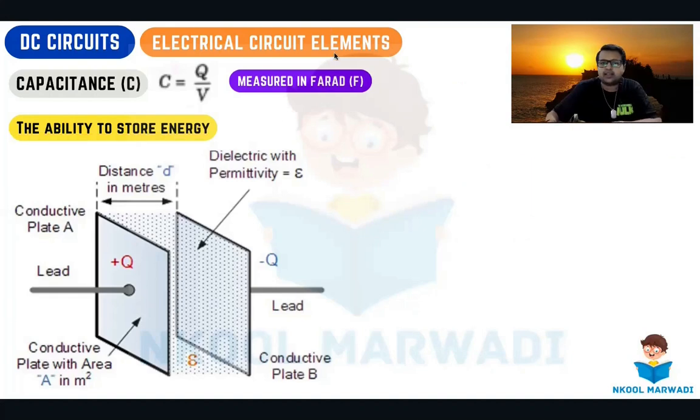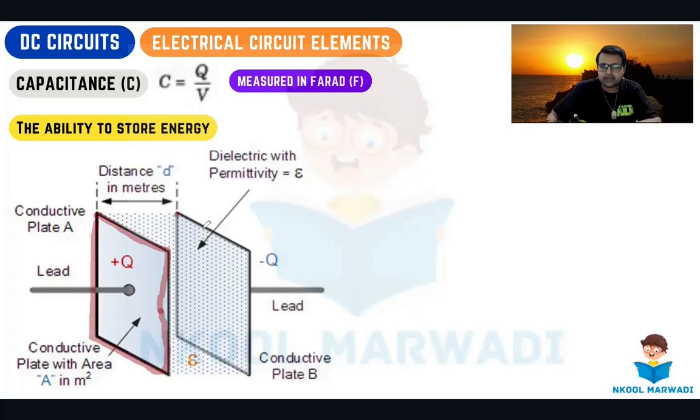Now, if I talk about capacitance, we have the very famous parallel plate capacitor. We can have cylindrical capacitors also, that we will see very soon. So here, I have two metallic plates, meaning conductive plates. Conductive plates means they are good conductors of electricity. Charge can very easily flow inside them.